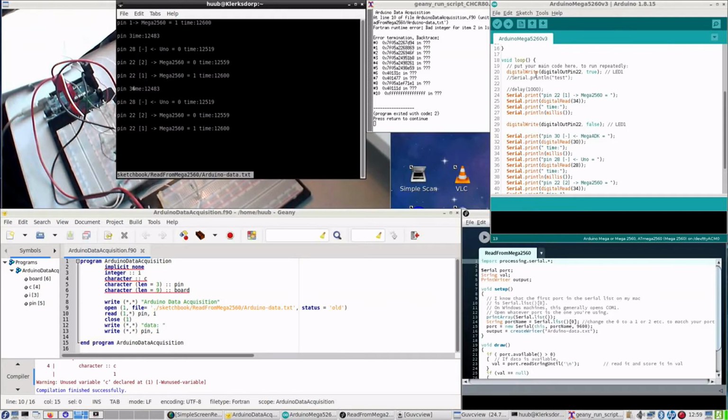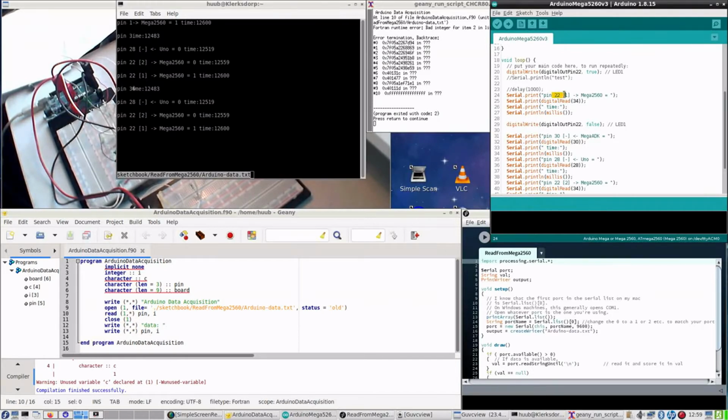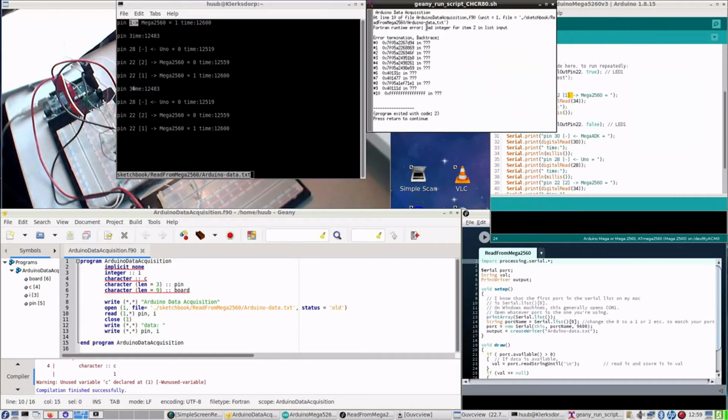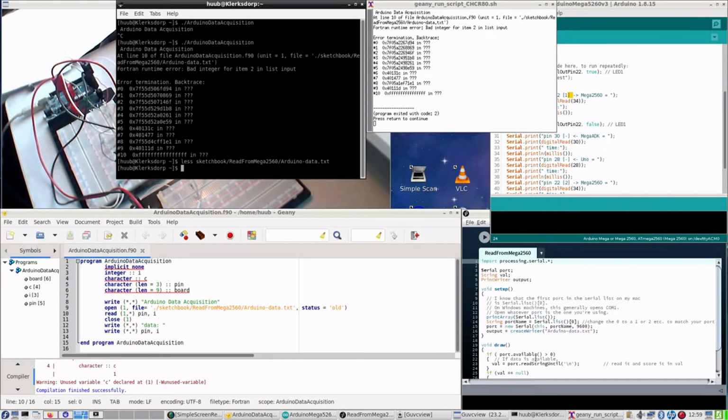So everything from here to here is a space, then from here to here is eliminated, so you get one hyphen and a character. So this is not considered to be an integer, and that is why it says bad integer. I think that is the problem. So how do I do that? Maybe running the whole file again. So let me do that.